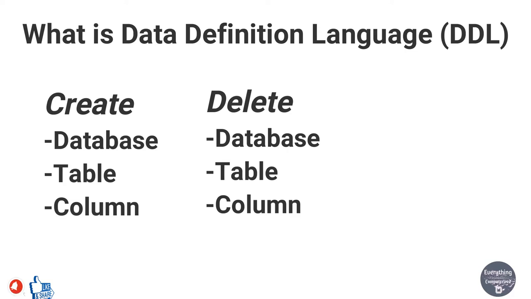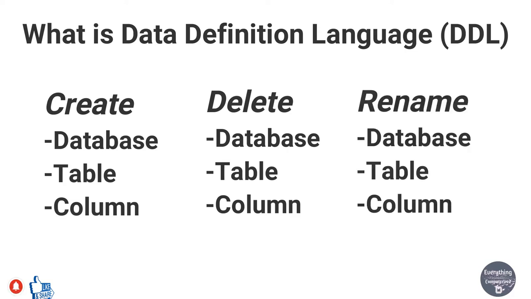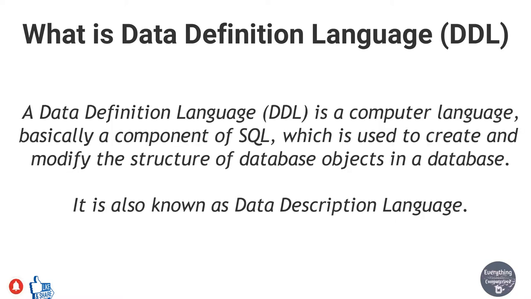Or if we want to change the name of a database, a table, or a column in a table, we use this language. Let's take a look at the definition of DDL. A DDL or a data definition language is a computer language, basically a component of SQL, which is used to create and modify the structure of database objects in a database. Sometimes it is also referred to as data description language.